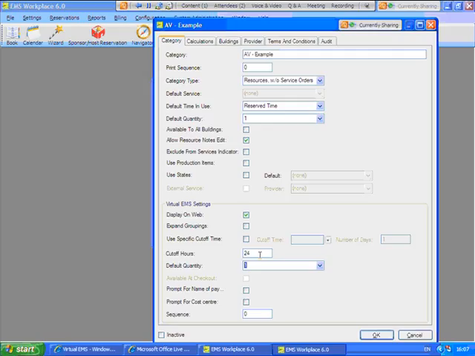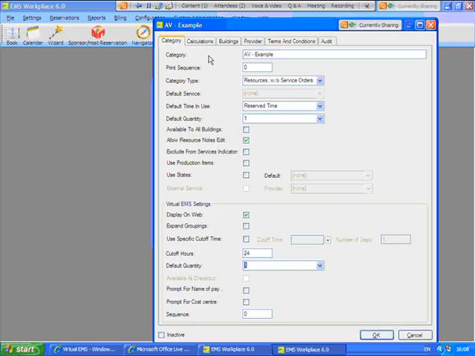Once they're within that 24-hour period, they'll no longer be able to add, edit, or remove any of the AV equipment from this category from their booking. In that case, they would have to call an EMS client user or somebody in the AV team to have that equipment removed, added, or edited for them.